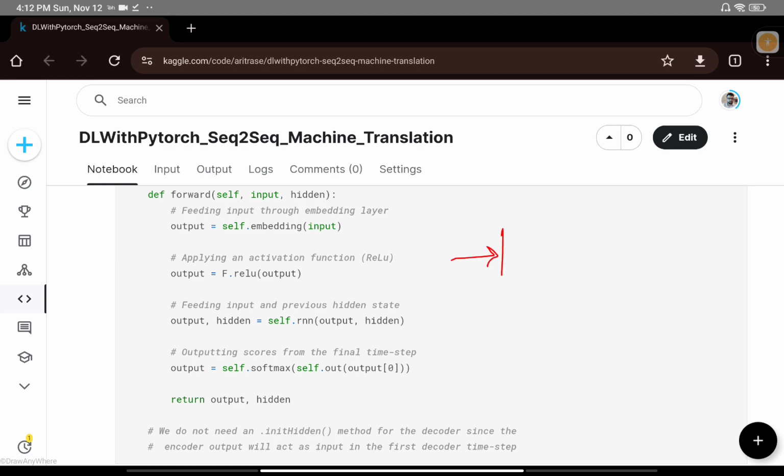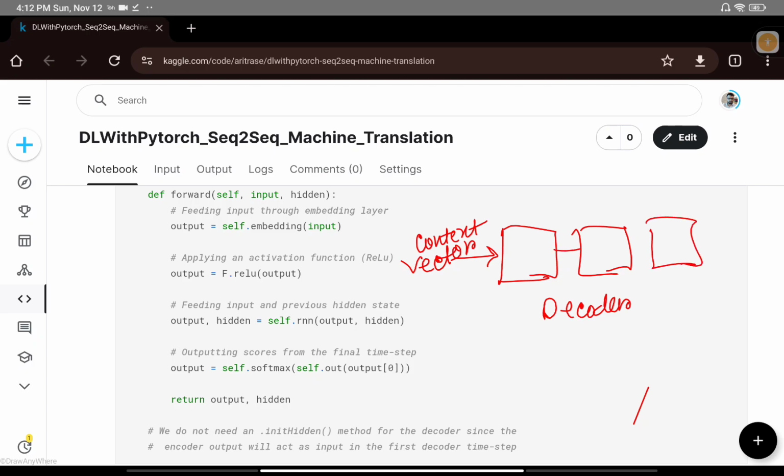So this is the decoder. After passing through the encoder layer, we get the context vector, and that context vector we pass to the decoder layer. This is the unrolled version of the decoder, and we get the output, which we pass along in this way.